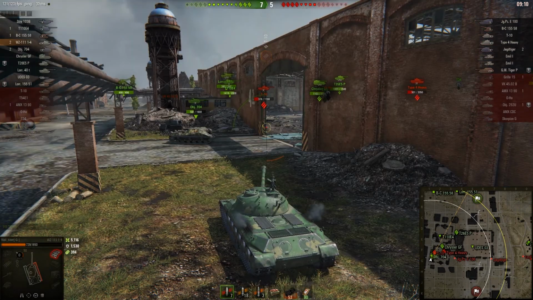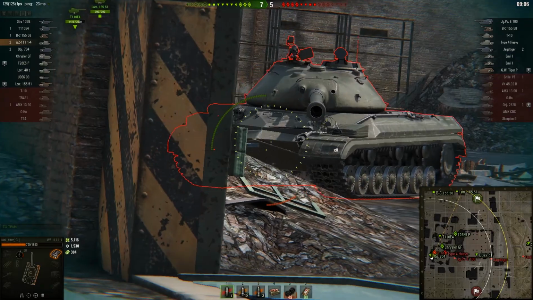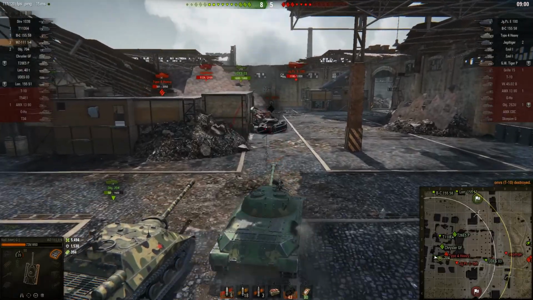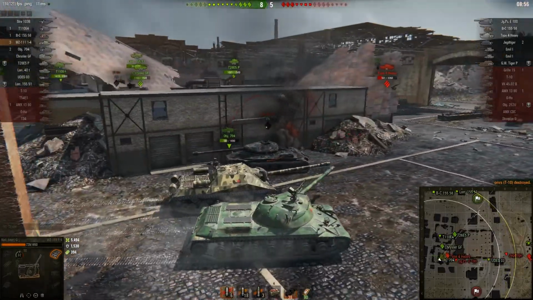So I'm trying to side scrape to get a kill shot on the T10. The 704 sort of blocked my shot, so I didn't want to risk hitting him at first. And then once my track repairs, I move up and make sure that I have an easy kill shot on the T10. And now it's just a matter of taking out this Type 4, and we've basically won the city.